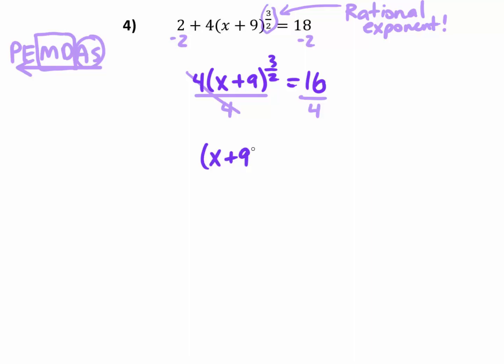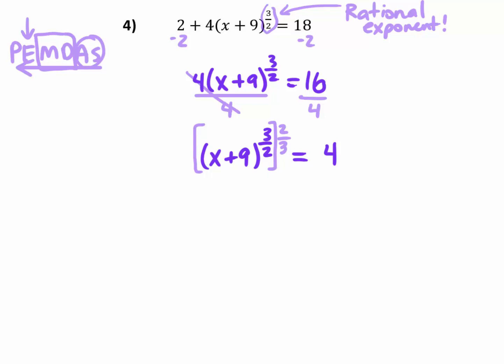X plus 9 to the 3 over 2 power. I'm leaving a little bit of extra space because I'm going to need to get rid of that exponent here in a moment. But 16 divided by 4 is 4. Okay? Now you can kind of see that I'm going to have to deal with the exponent next. How do I get rid of an exponent of 3 over 2? Now back in the fraction chapter, we got rid of that exponent by putting brackets around this. There's nothing special about brackets. It's the same idea as bigger parentheses. But we raised this 3 over 2 exponent to its inverse power, which is 2/3.